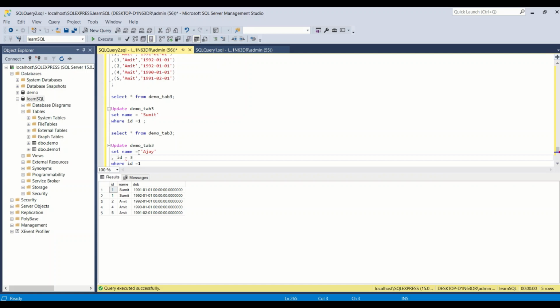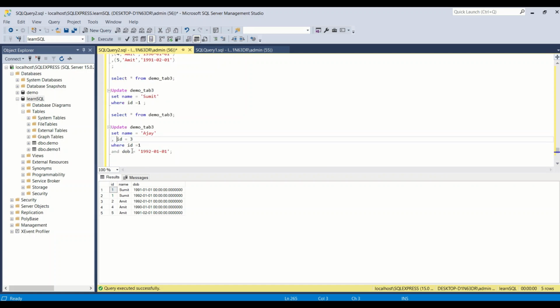So set name equals to Ajay, ID equals to 3 where ID equals to 1 and date of birth matches, and I have to ensure that only one record is updated in this case. Because I have this uniqueness here, I am able to do it.